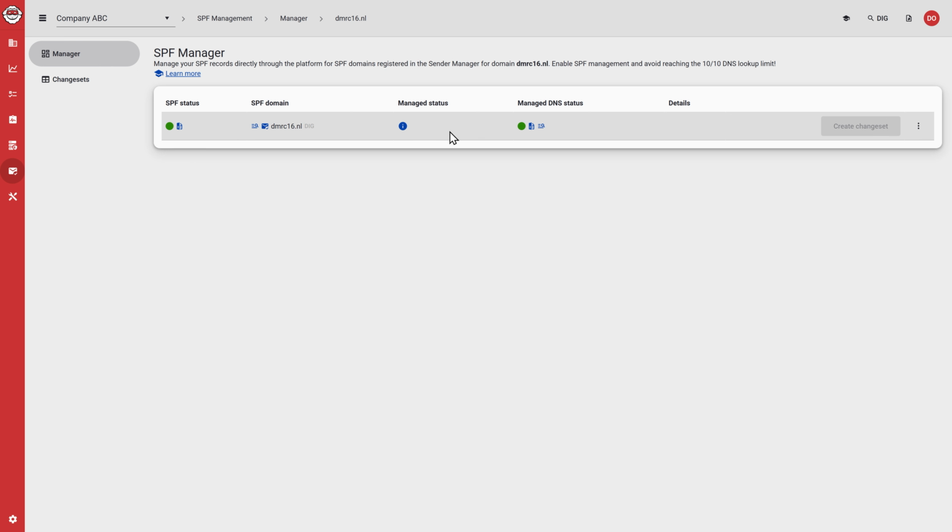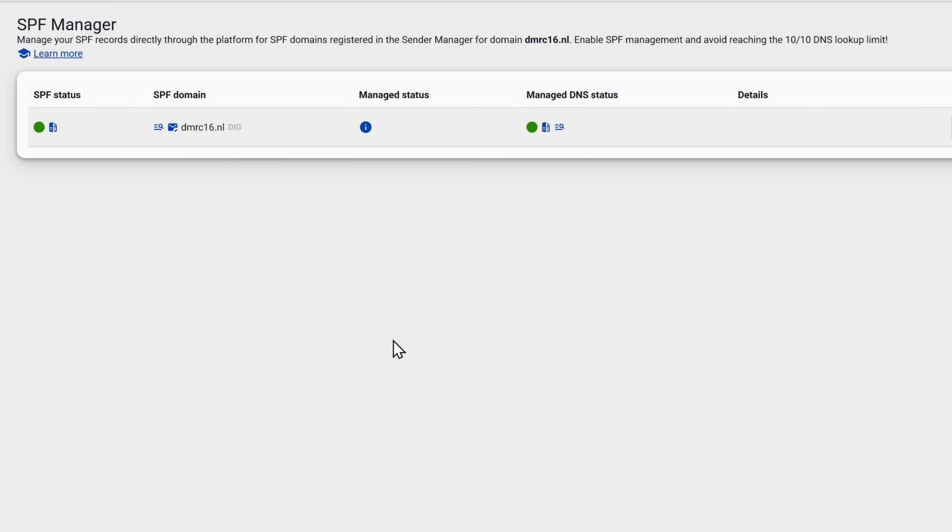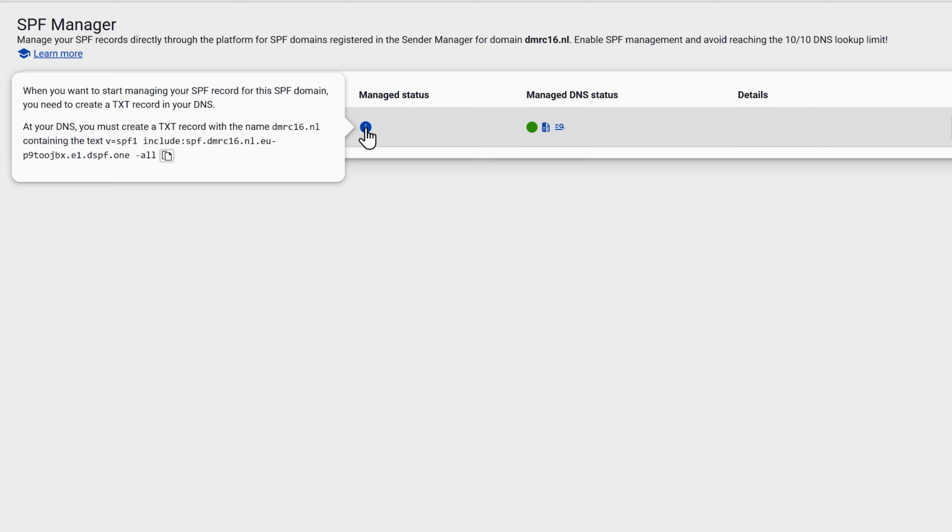So now what we need to do is to publish the relevant SPF record to ensure that you are managing your SPF record via the application. To do that, you hover over the manage status, you copy the text, and this is the record you will need to publish in your DNS.